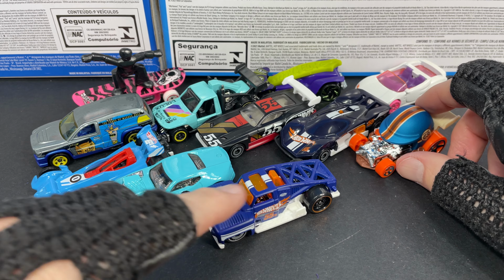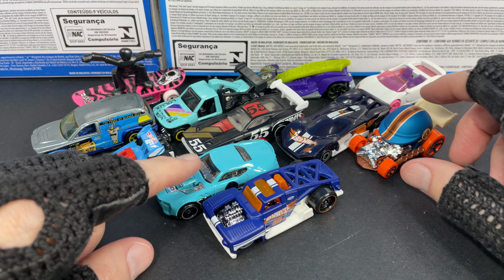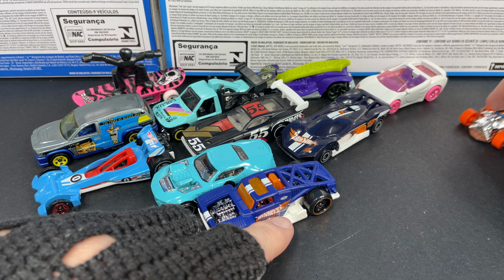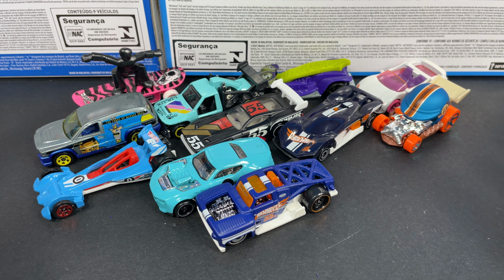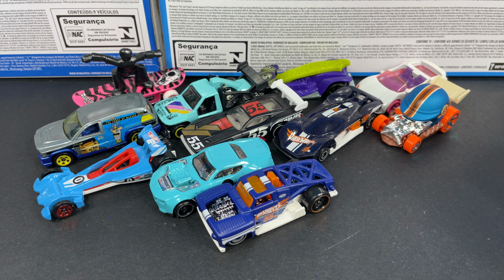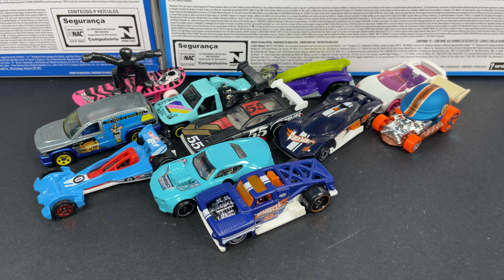Which one are you planning on buying? Have you seen these already in your area? I mean, over here, Florida, it's been hard to find. We haven't found B-Case yet, and I missed all the good ones from DK so far, so I'm going to have to hunt those down this week. Hopefully, I can find some more DKs. I'm hoping. I also missed out on a bunch of cool Matchbox cars. Man, I just got there late to the party.